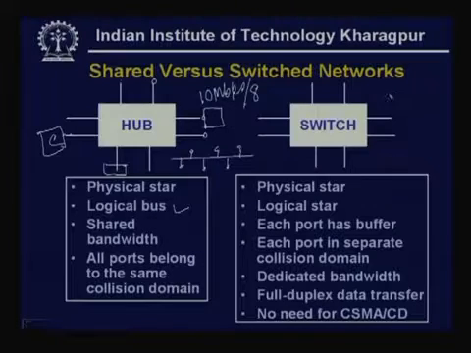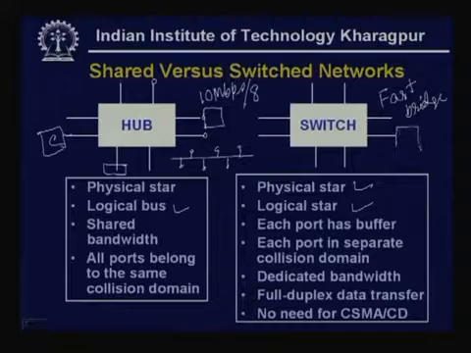And a switch is nothing but a fast bridge. We have already discussed the function of a bridge. It functions not only as a physical star, but also as a logical star. Why? Because if you connect a computer here, another computer here, and another computer here, so 3 or 4 computers, let us assume, are connected there.